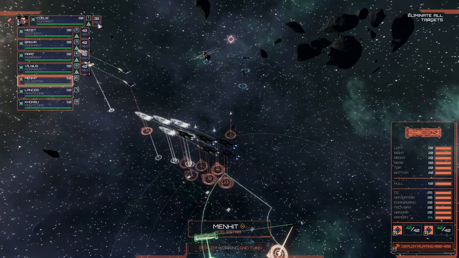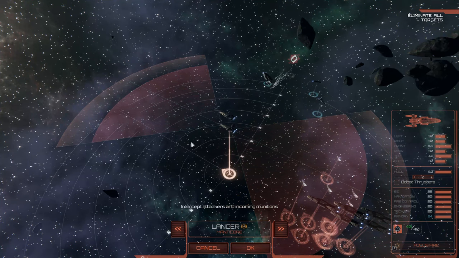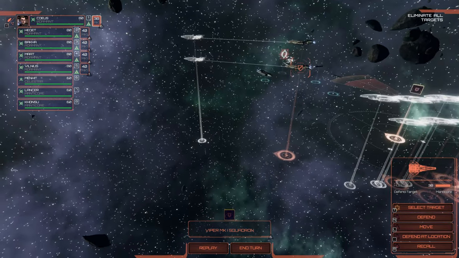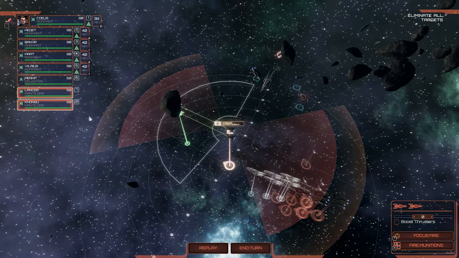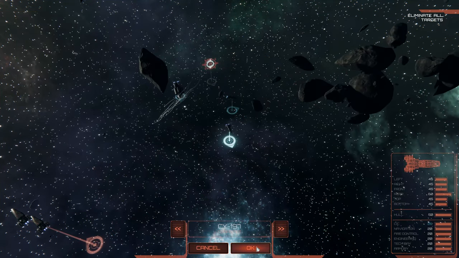So, this guy. Let's select defend. Let's defend him. Okay. And these guys should be moving pretty quick. Need to stay outside that guy's gun range. But let's fire our munitions. That one. Fire munitions also at that one. Focus fire on that one.